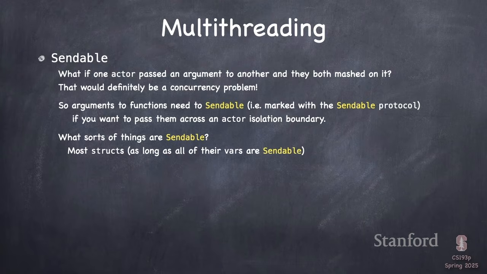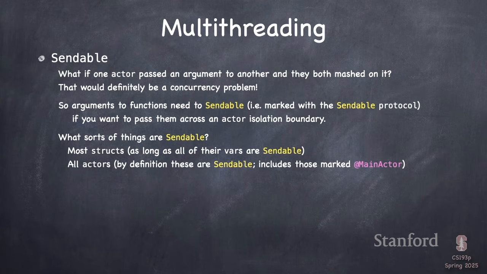Structs can very often be marked Sendable. Why? Because structs are passed by value. So if you're passing a struct by value to someone, they can't munch on it and damage it. They got a copy of it, their own copy. They can munch all they want. Now that's only going to work if your struct only contains other value types, other Sendable things. Right? If your struct contained a pointer to a class, now it's not Sendable because someone could go through that pointer and start smashing things. And this is why structs are great in multi-threaded programming because they're passed around and they're very Sendable. They can cross actor boundaries really nicely.